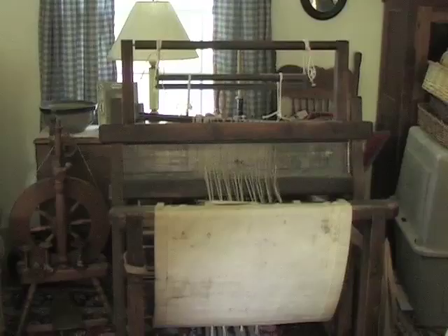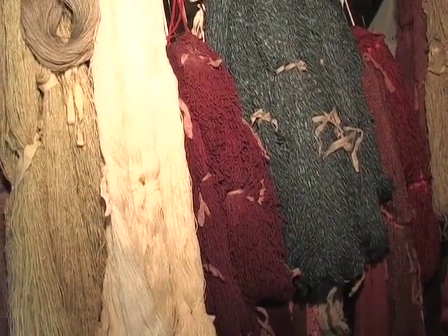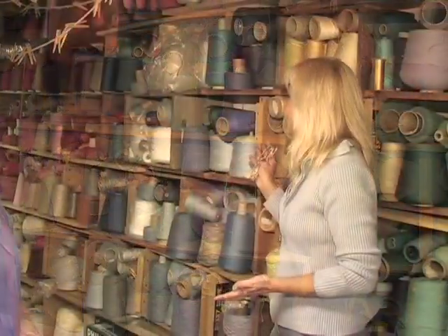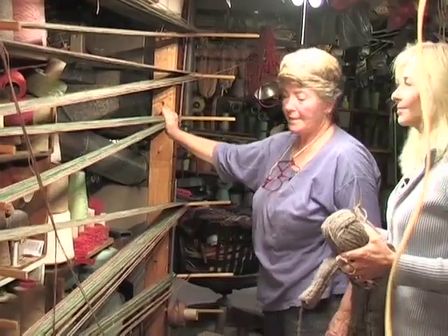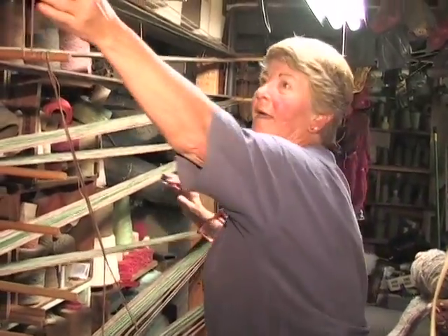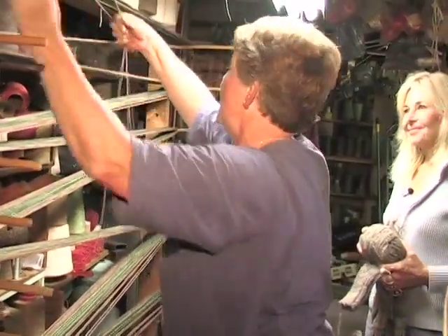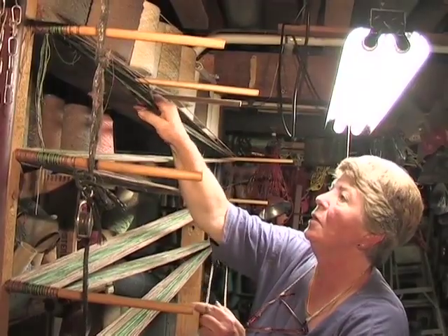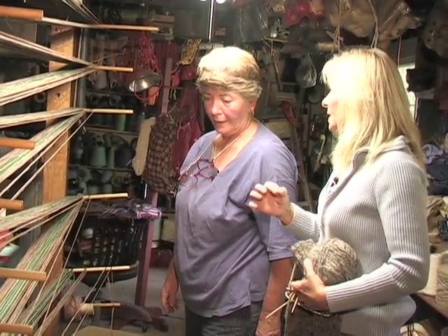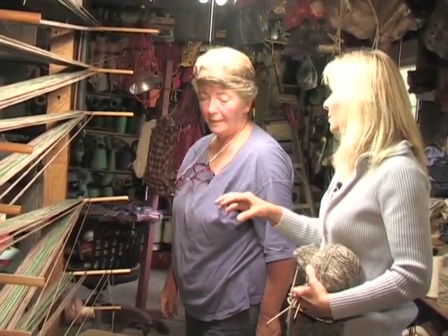You want to go downstairs to the loom? Sure. This is where I weave — this is my nest. Martha, I'm always amazed. I've been down here before, but I'm always amazed. These are all cottons and rayons. It's beautiful. This is a warping board, and what it does is allow you to wind a warp so you can put the warp on the loom and then weave. And this is a warp for placemats and a long table runner for my sister's new dining room. But when you tie the lease sticks to your loom, each thread has its place. Oftentimes, people like us — we're really artists. We see things in a very visual way. That's the way I garden. Everything is a work of art to me in that garden. It's a piece.